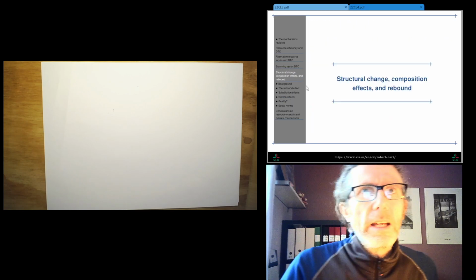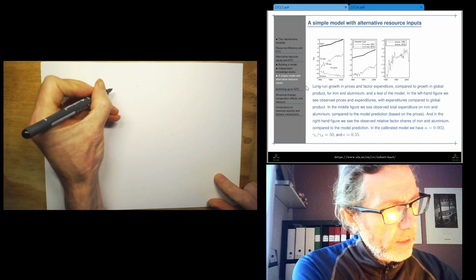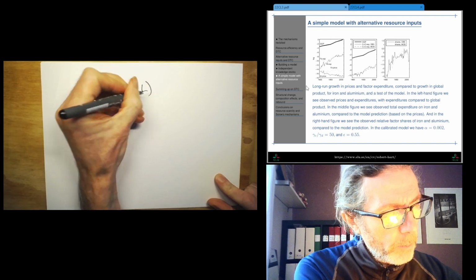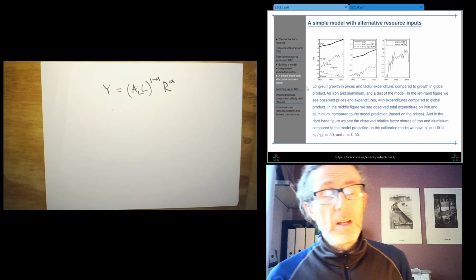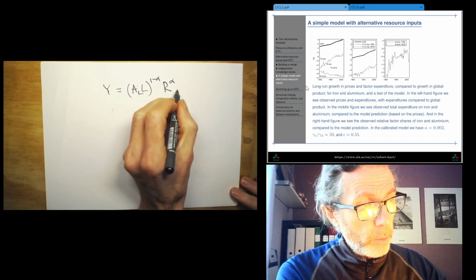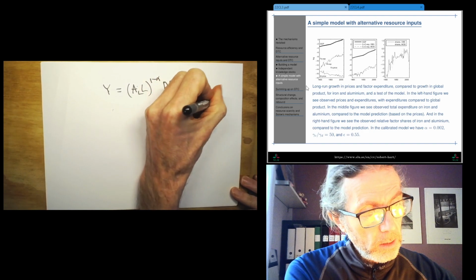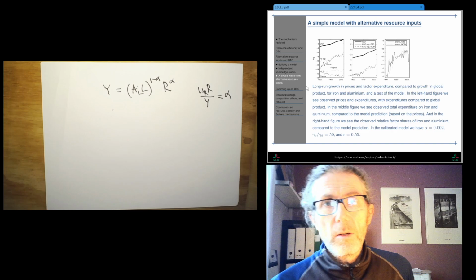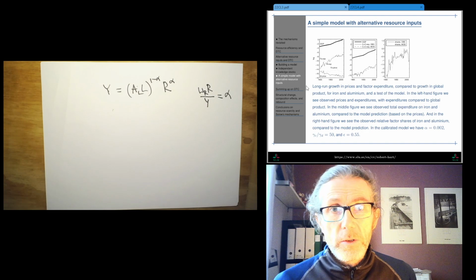So where did all that get us? We started off by saying that when we just look at the DHSS model, and if we drop capital, we have this Cobb-Douglas function. And that's nice because it predicts that the factor share of R should be alpha. Okay, which is roughly true when we look at the long run evidence that the factor share of resources shows no clear trend. It's like stationary.